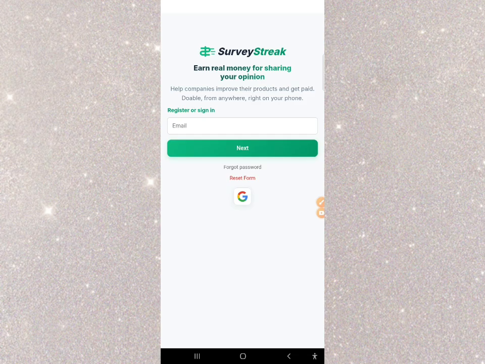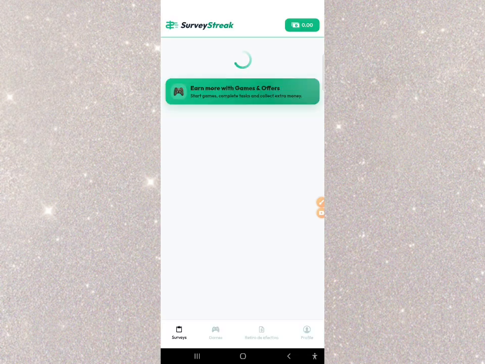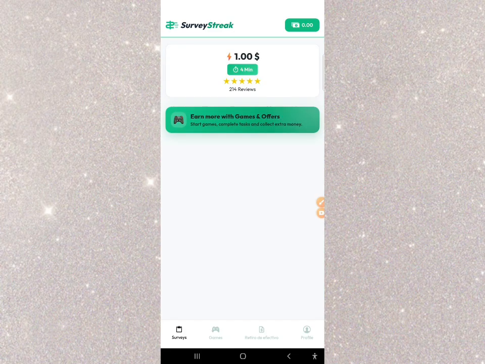It's going to load. So you see that it's loading. Once it's loaded like this, it's because I'm using United States. That is the reason why I will be earning in dollars. Assuming the proxy I use is United Kingdom, that means I will be earning in pounds.